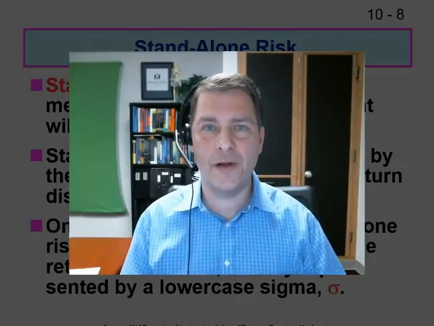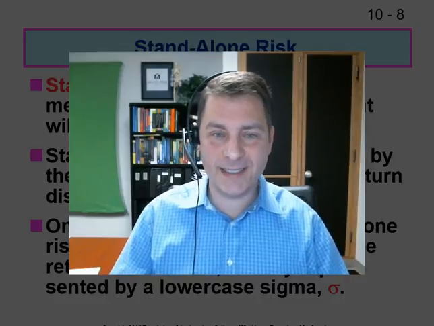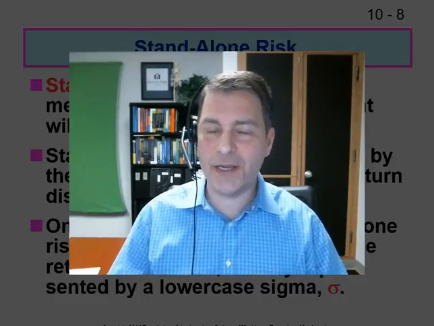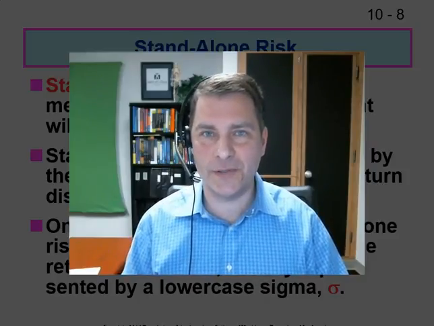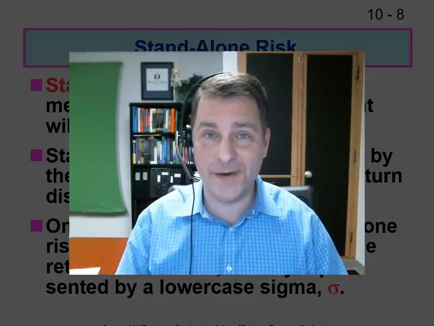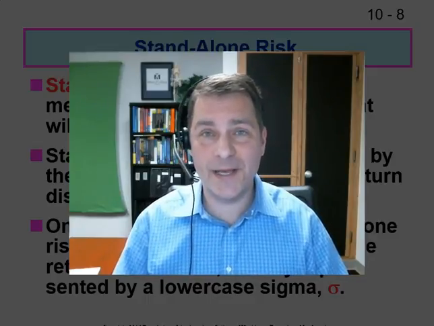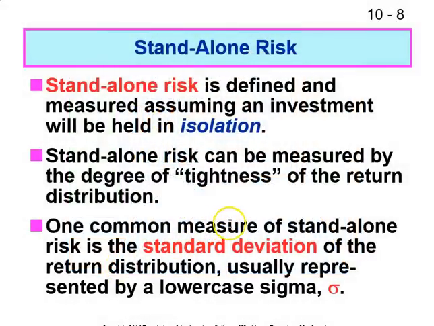Okay, let's continue our discussion of risk, and we're going to talk about something called standalone risk. And then I'm going to introduce something, and don't run for the hills, because you will be able to do this by the end of the lecture, and that is calculate standard deviation. So that'll be a very impressive tool to add to your overall financial toolkit. But let's talk about standalone risk.